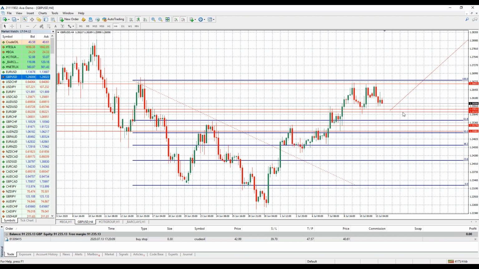And by the way, you might say, I don't even want to buy from this support level. I want to buy from the second support level, the Fibonacci one, where the Fibonacci and the manual support level that we drew agree. That might be the spot that you decide you want to buy from. And if it doesn't hit that price, then you say, so be it. So you could put your buy limit at this support level down here, the second one we drew. And if it reaches it, great. You buy from a better price. If it doesn't and it bounces up early, you didn't lose anything, right?